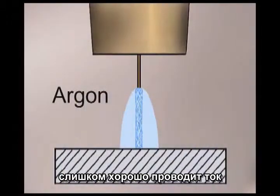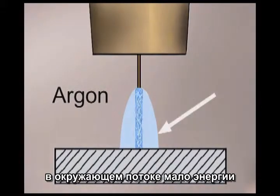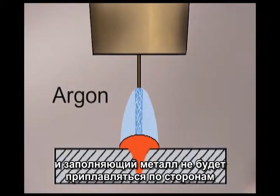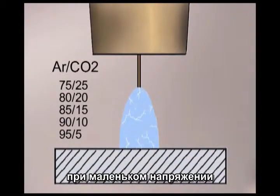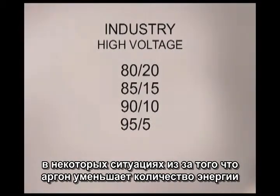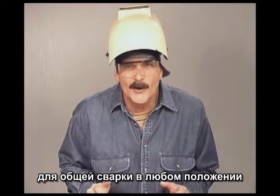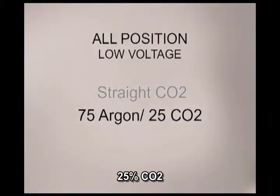The problem with straight carbon dioxide is that it just isn't any fun to weld with — the high voltage and arc energy causes a harsh arc that creates more weld spatter and agitates the weld puddle, making it difficult to control. Pure argon, on the other hand, transfers current extremely well. Requiring less voltage, argon produces a narrow, dense arc stream. On carbon steel, welds made with pure argon would penetrate in the center, but the filler metal would not fuse along the sides. What they have done is mix carbon dioxide with argon to provide sufficient arc energy at lower voltages. For general purpose all position welding, either CO2 or more commonly a blend of 75% argon and 25% CO2 provides the arc energy necessary for good weld fusion.